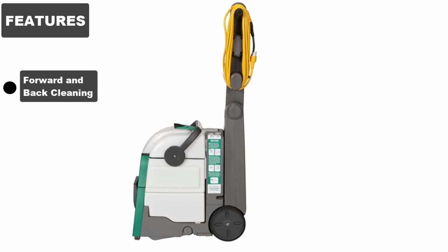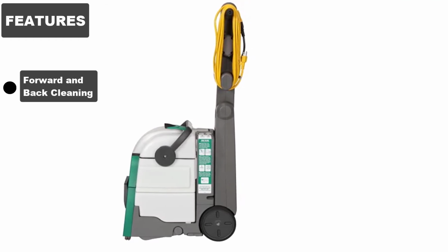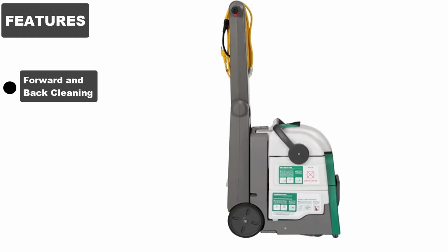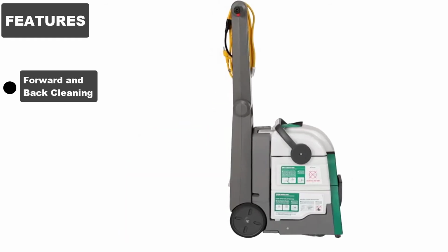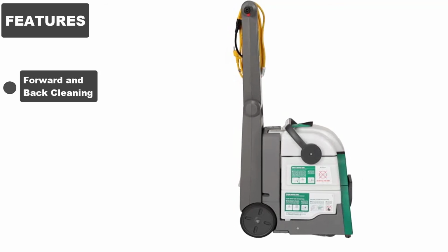Forward and back cleaning. A true commercial carpet shampooer can provide cleaning and suction all the way through the shampooing process. The fact that it can clean continuously also means that you can cut down the amount of time it takes to clean each room thoroughly.